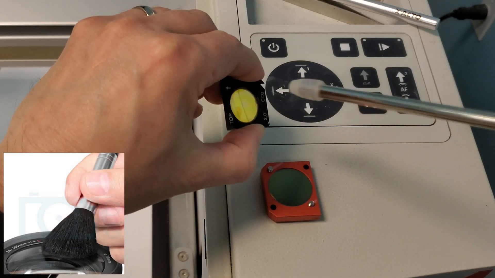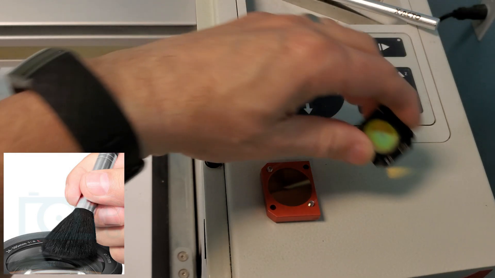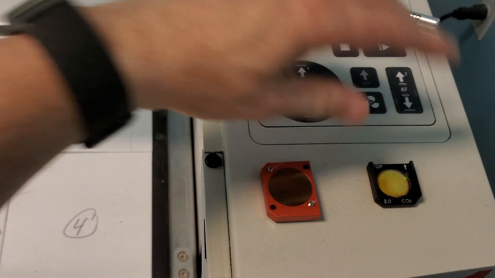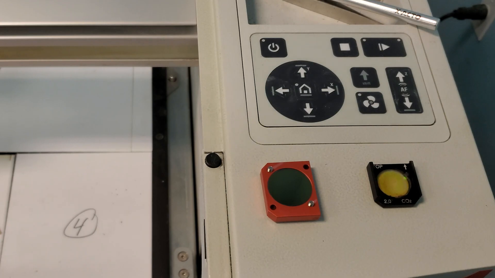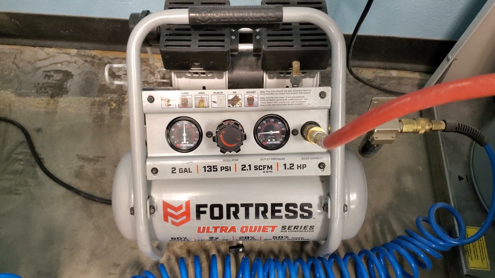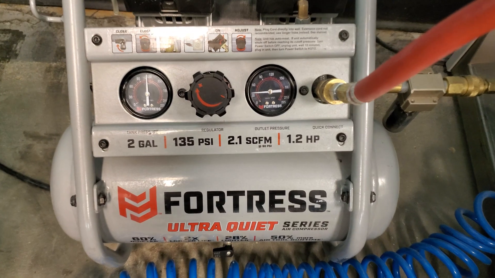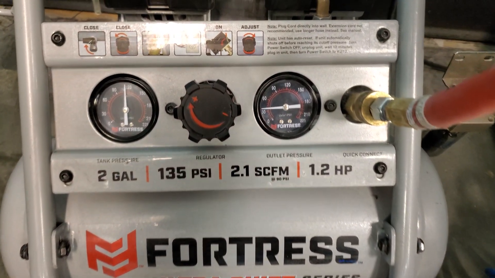I would not use one of those lens cleaning brushes either, unless you really had to. I believe they will just introduce more fine scratches onto your optics over time. We use a compressor set at around 30 to 40 psi to blow off our optics. The airgun's airflow is also adjustable.